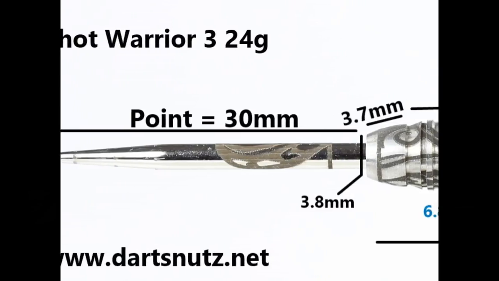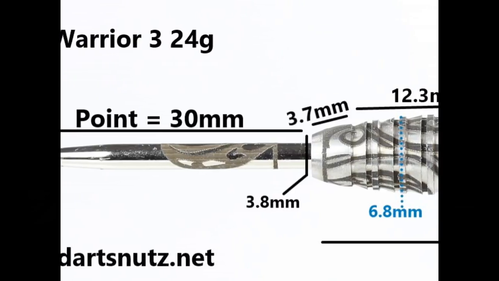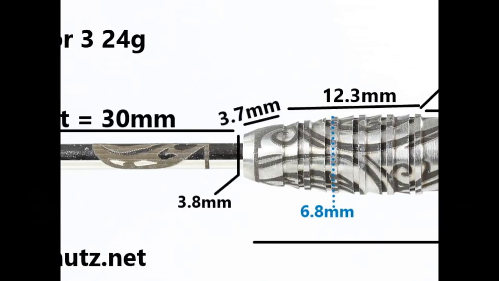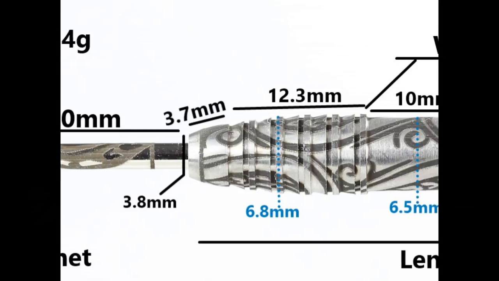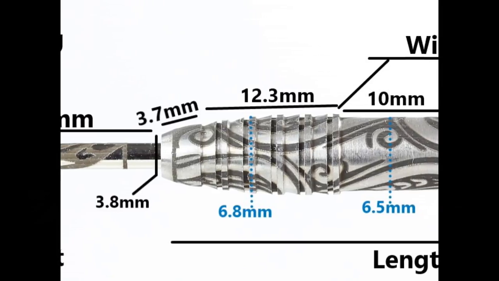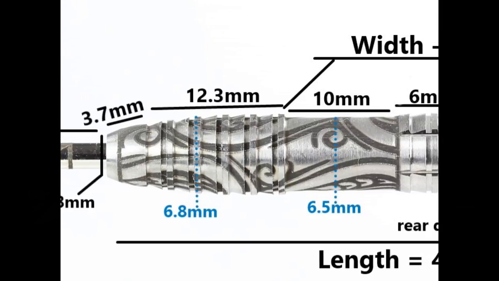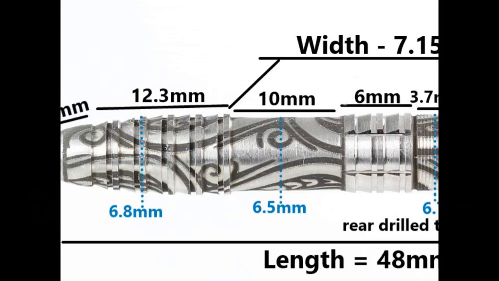You've got this ring and groove grip with a sort of shark style grip underneath the rings that's 12.3 millimeters, then you've got a smooth section of 10 millimeters and then a section of the ring and shark style grip with lateral cuts that's 6 millimeters.